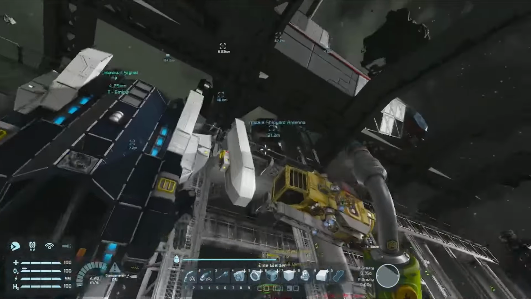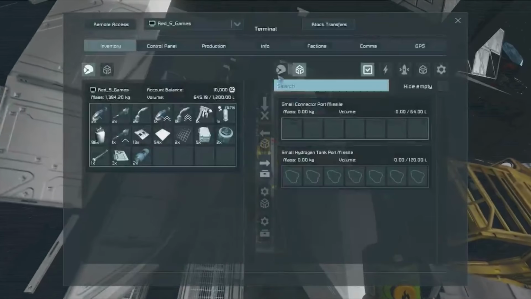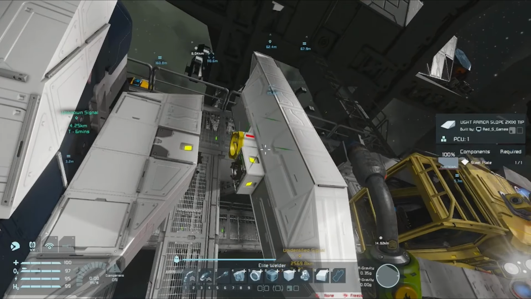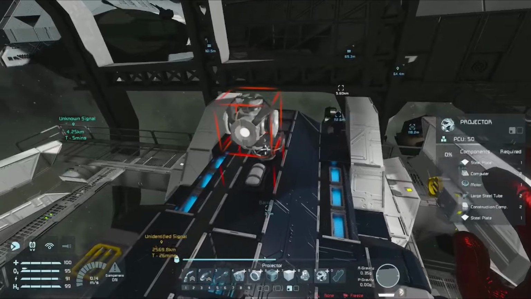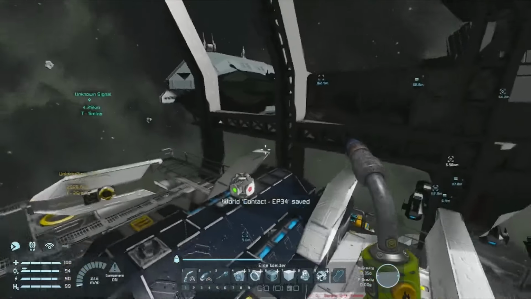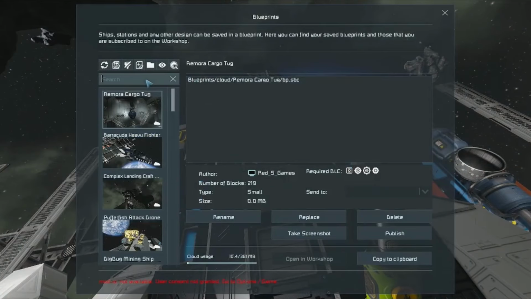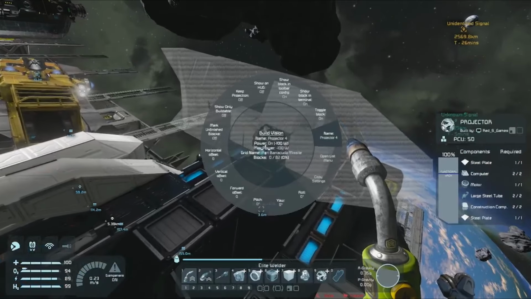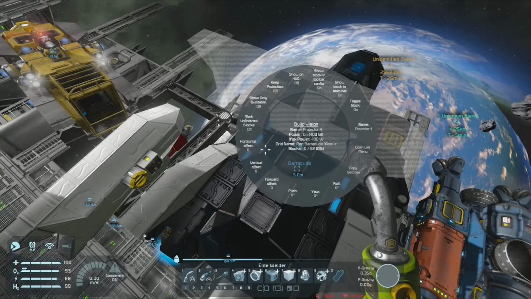Okay. Well, I already have a blueprint for that one, though I need to take a new one of it. So, starboard Barracuda missile. Change the name of this one so it's easier to find. And port Barracuda missile. We'll just slap this up here for now. We'll have to do one then the other, but that should be doable. This will kind of showcase how my plan is to rearm these things.